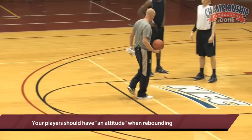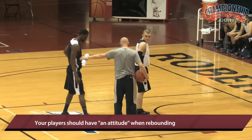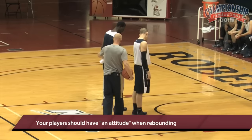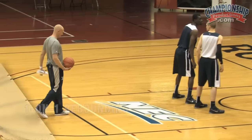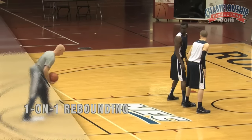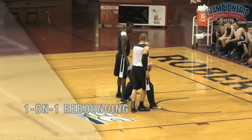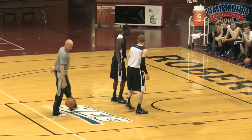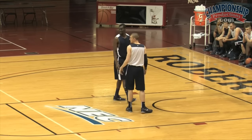Both of you have your back to me. I'm going to be at the foul line. So you're right here, side by side, shoulder to shoulder. You're battling for position here in a second, so you better be touching shoulders, touching feet. All right, that's as soft as I've ever seen. I'm going to shoot this ball up here in a second, so you guys can start just like this. And there's going to be one winner, and there's going to be one loser.